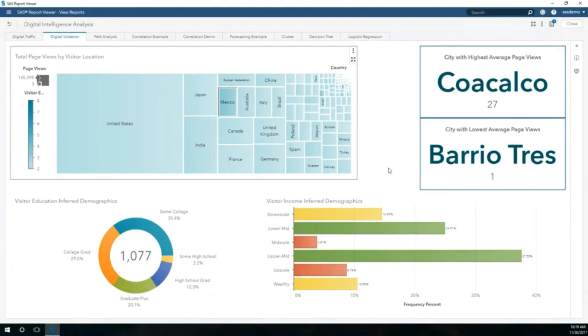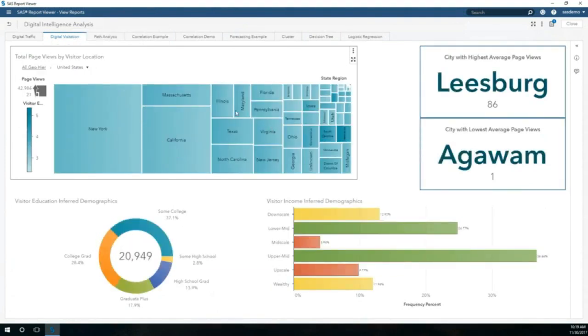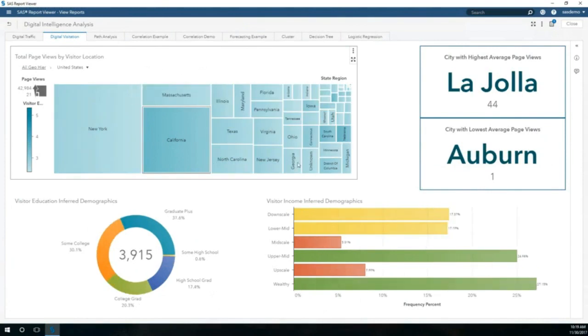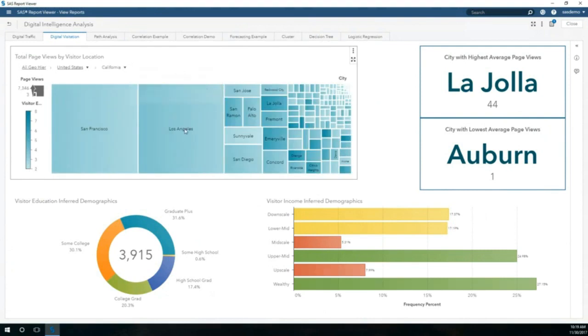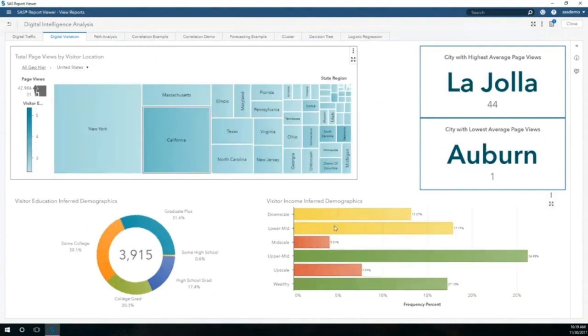These key values are really important because they draw your attention to what you're looking at if you're trying to zero in on potentially a city or something like that. As I go through here and double click on the United States, now I have my states here, and I can click on California. Within California, the highest average page views, as you can see on the right, was in La Jolla, and the lowest was a city called Auburn. So this is just showing a way to manipulate your way through the data. I'm drilling down, and I can also drill my way back up to see the information. And every time I click on something, everything down below is interactive as well.